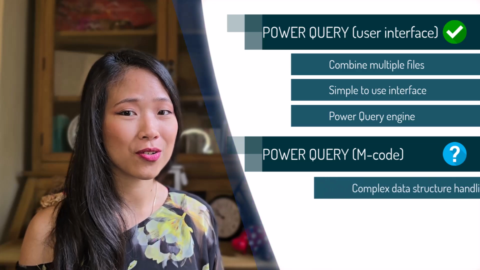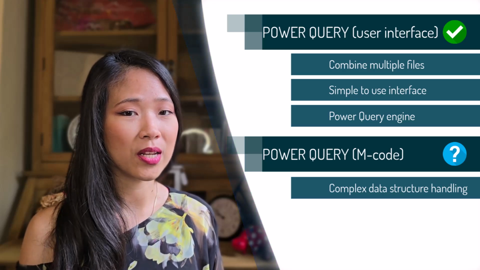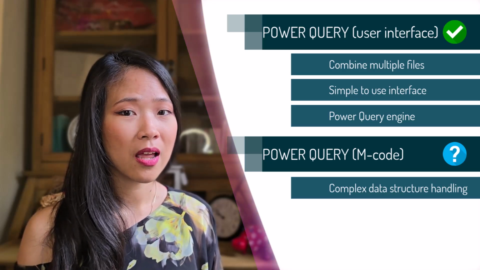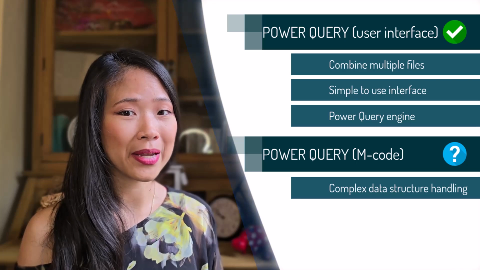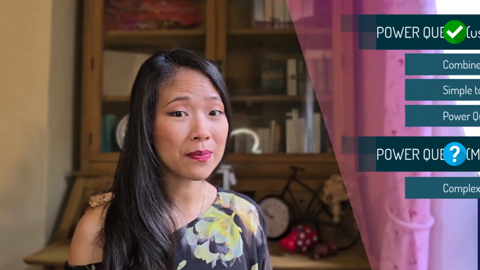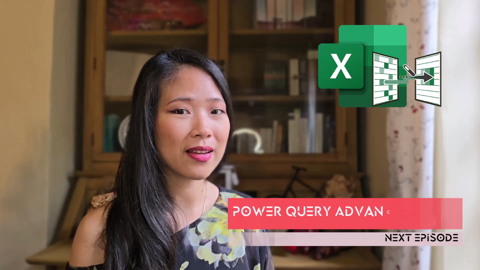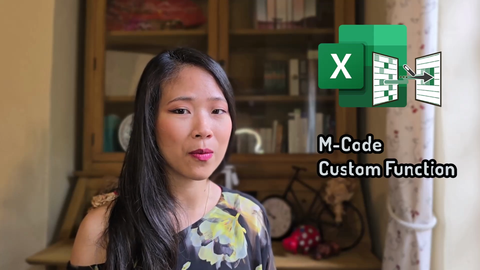When our data structure becomes even more complex, with double column headers, the data that you need stored in a single cell, and random blank columns appearing in the dataset, to tackle such challenges we'll deep dive into advanced data transformation techniques that help you shape data structure at will. We will also go beyond the Power Query interface, deep diving into modifying M code and creating custom functions that tailor data transformation tasks precisely to your needs.